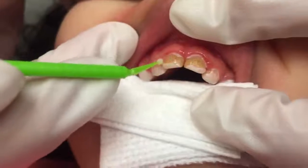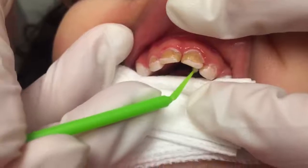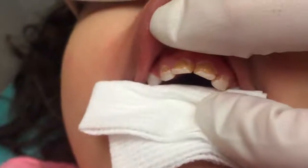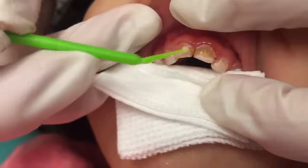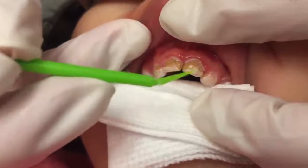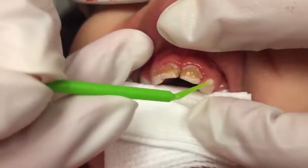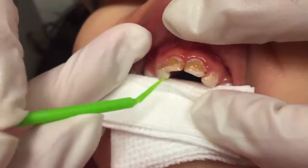See how I have her lip up? When you're brushing her teeth at night, just look up there and look for any pimples or inflammation that would indicate an abscess. Because these two are pretty severe, but we might be able to get them to re-mineralize. It's worth a try.